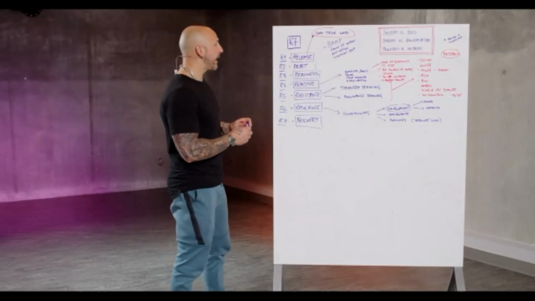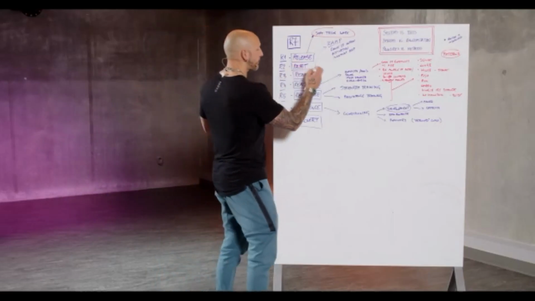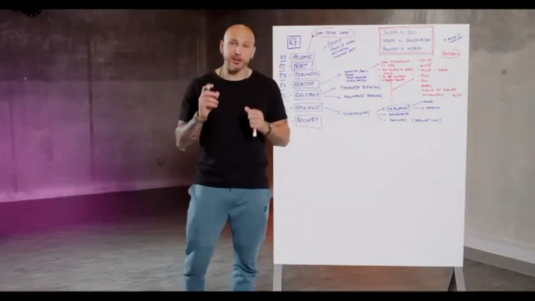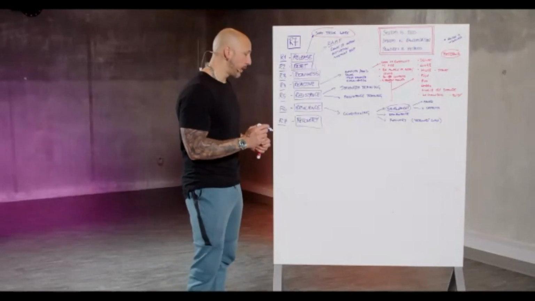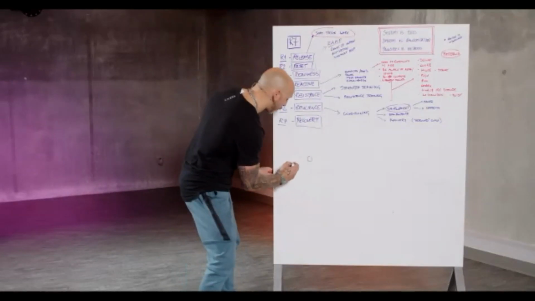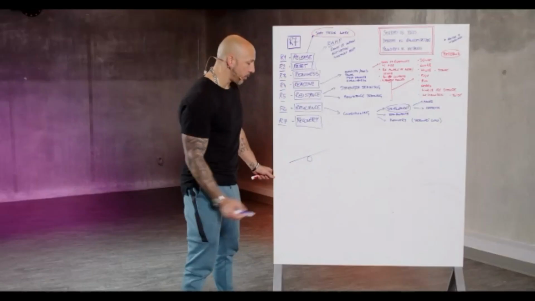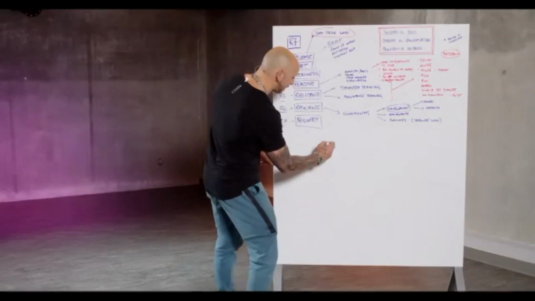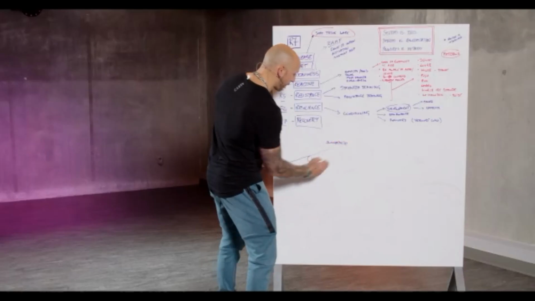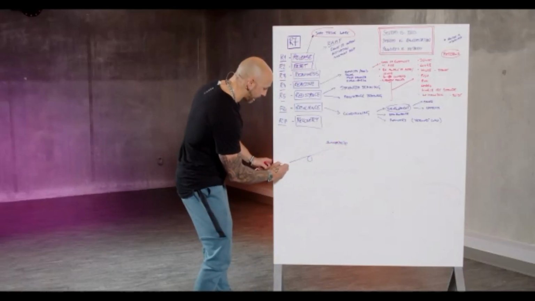Okay. Then we have reset. Now, for most people, reset is like, what the hell does that mean? Well, it's 2 things. One, if I put this little kind of swing over here, right? On one side of the swing is the sympathetic nervous system. Okay. And the other side is parasympathetic.